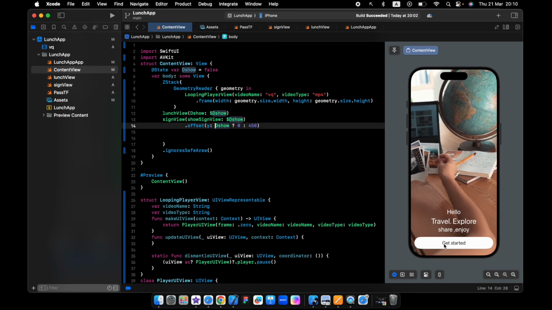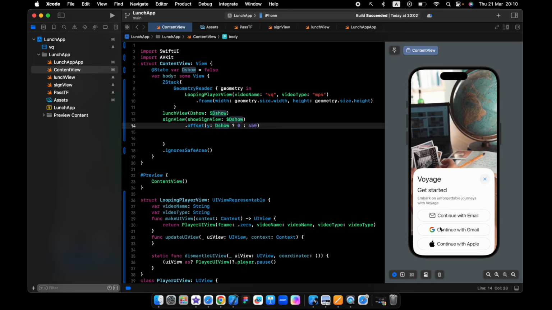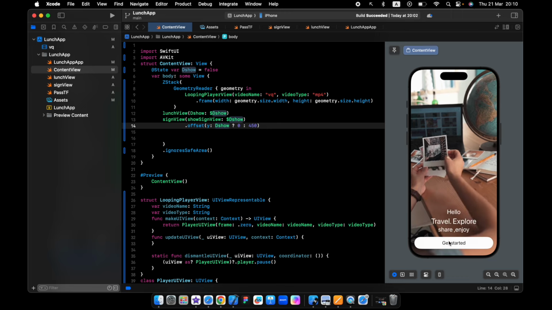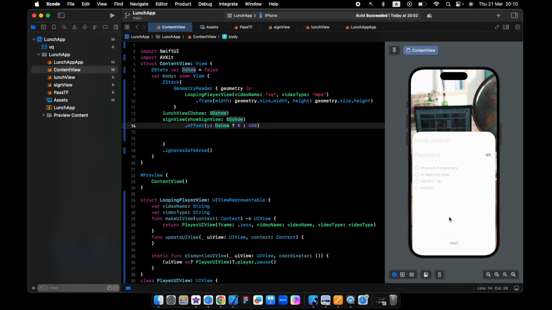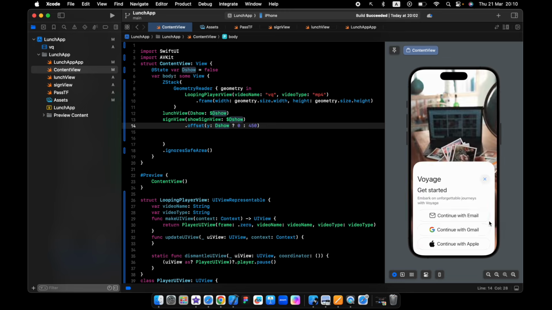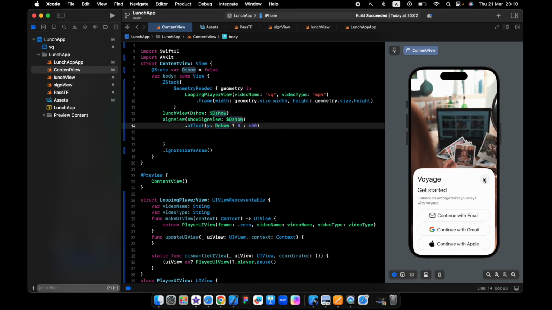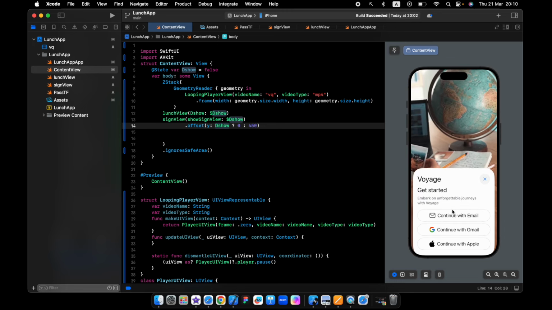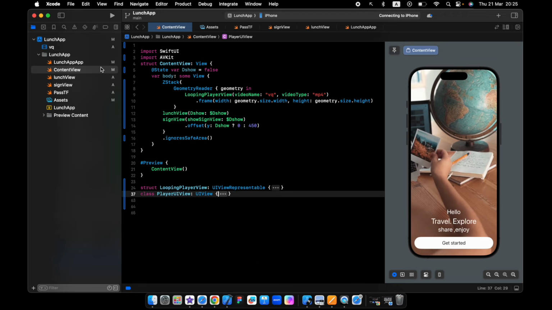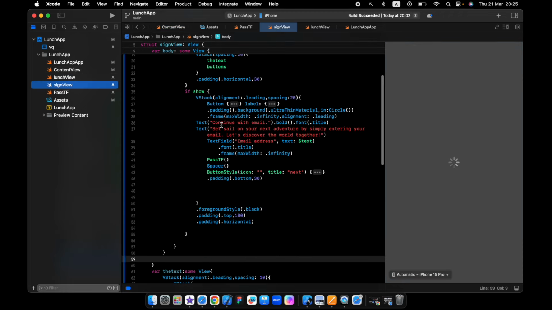So now this view comes out, at start we see this view, we can dismiss, we tap on continue, we see this view, but we need to change the color for this button. Also push this a little bit to the top. We go back to the sign in view.